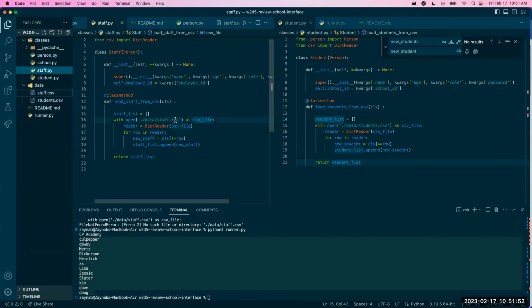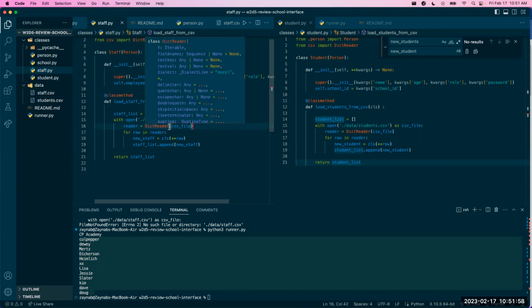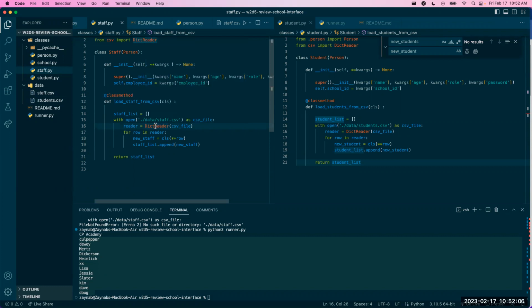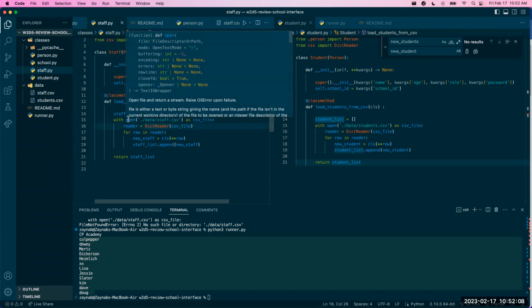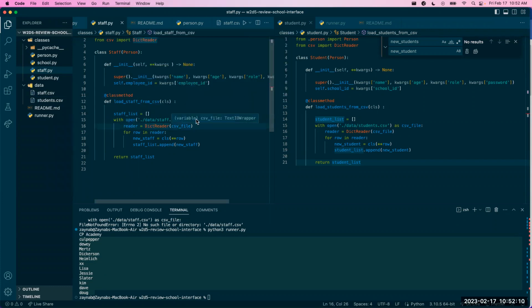Okay. So on a question on line 16 where we used dict reader to that method. So is that because we're trying to make it into a dictionary? But then I got kind of confused on the top where it looks like we're spreading it out and then we're kind of setting it up into a dictionary that way.